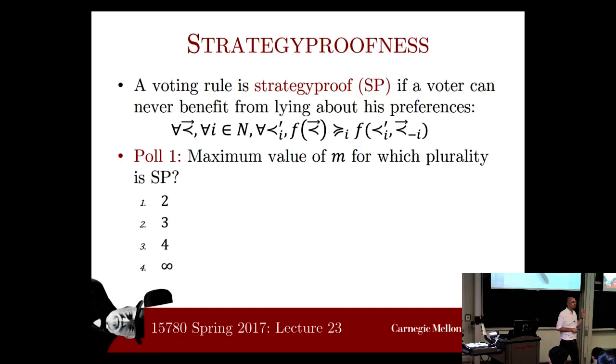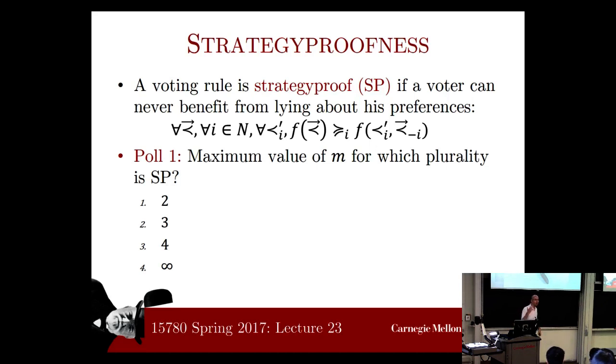Okay, so this is an important point because it's a very strong definition, and what we'll see is that it's difficult to obtain. So you could say, what if we relax this very strong definition, and we'll talk about some of these aspects later. But this is what we would ideally want. It's a very worst-case definition. Whatever other voters are doing, we don't want any voter to be able to gain by lying about their preferences.